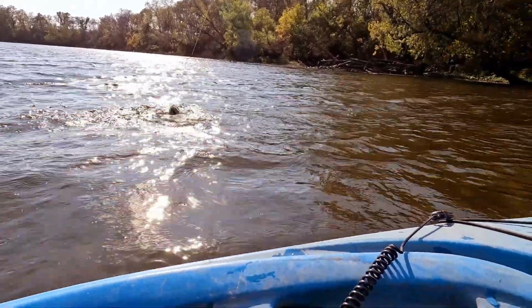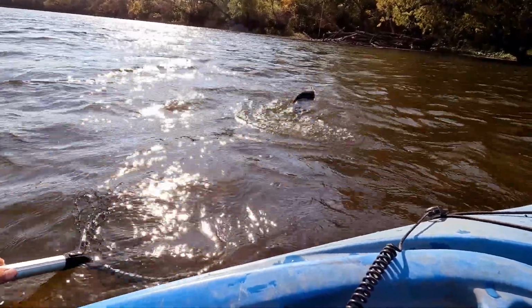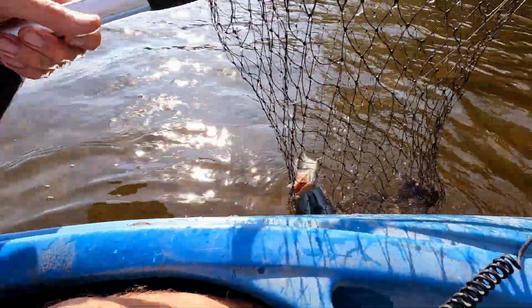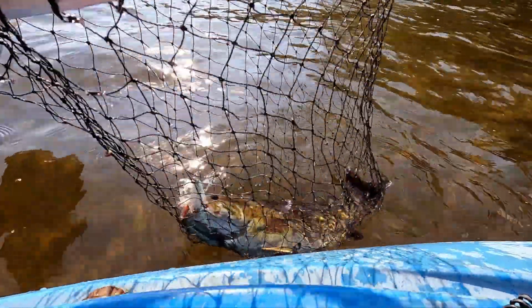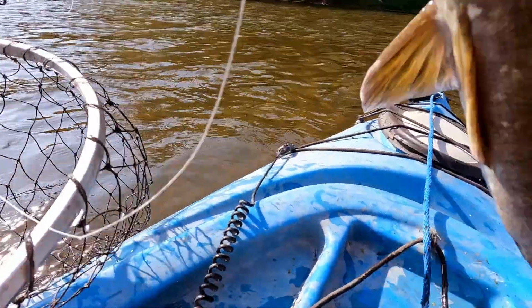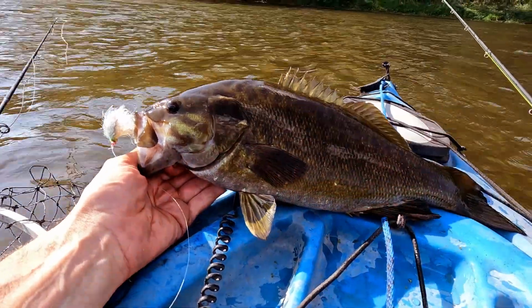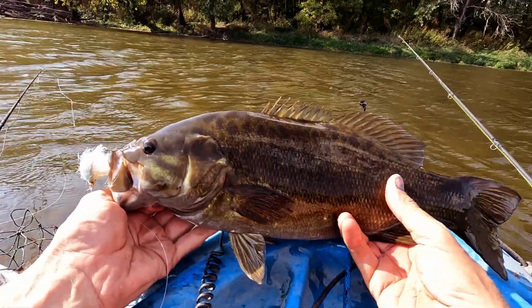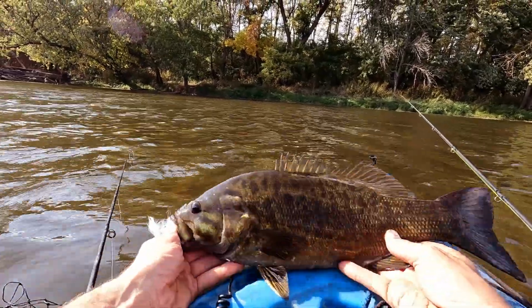I'm just in exactly the right spot at exactly the right time. Wow. And that's another great fish. I don't want it to be overshadowed by the previous one, and that is quality river wrangling any day of the week. Give yourself a bronze medal. You win. That is a good one. I dub thee, Sir Bronzeback, the Beefcake.